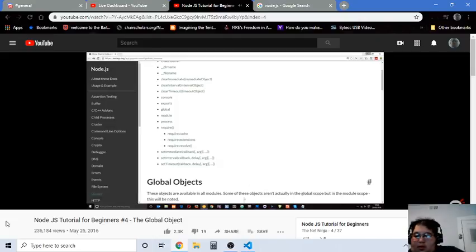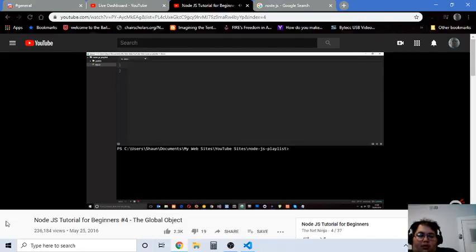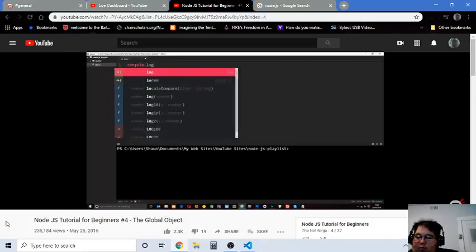So let's go ahead into Atom and try a few of these out. I've still got this app.js file that we made a couple of tutorials back, but I've deleted the contents of it. And here in the terminal, I'm in the Node.js playlist directory. So I'm going to show you first of all something we saw a couple of tutorials back, which is available to us on this global object, and that is console.log.